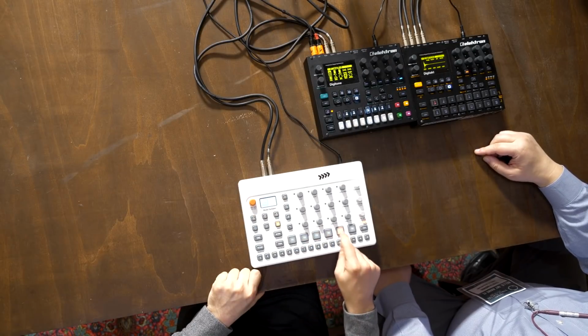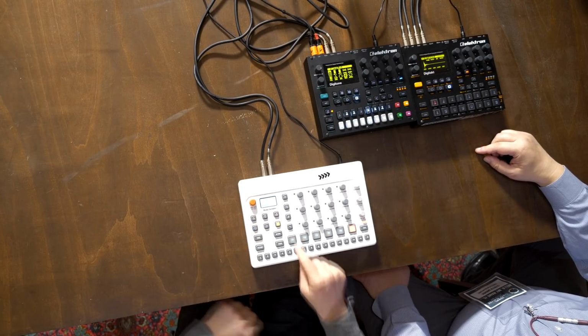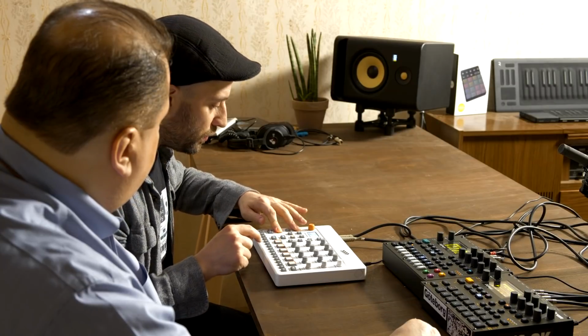Velocity sensitive pad. Yes. So I'll turn the velocity off because I'm hitting the table too much. So now, oops, sorry, I'll turn it off again.